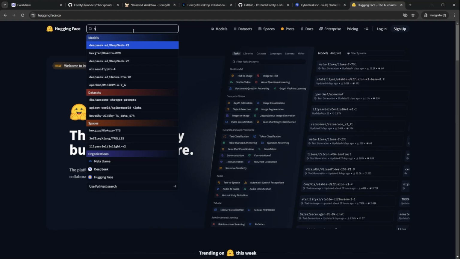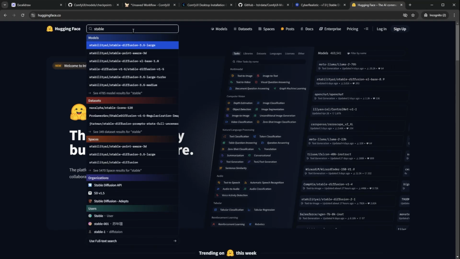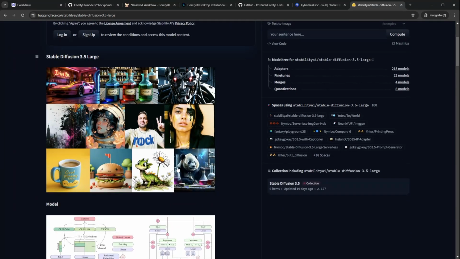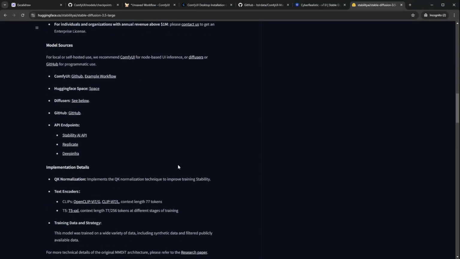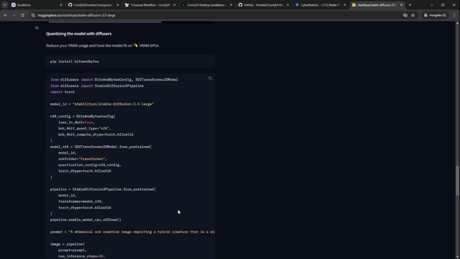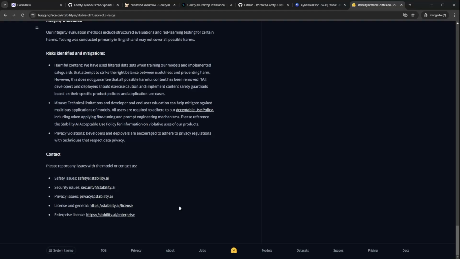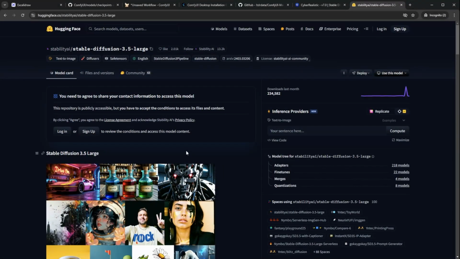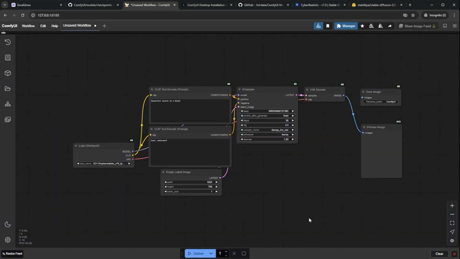So for example, if we look for stable diffusion, we can see already that we have quite a few and we can see examples. So instead of us having to run this Python code that you can see as an example on every Hugging Face page and model that you will go, you can just run it via ComfyUI. So that's the great thing about ComfyUI, making it accessible and simple to run any workflows, and generating images very easy for anyone, right?